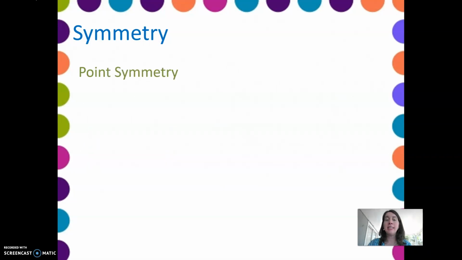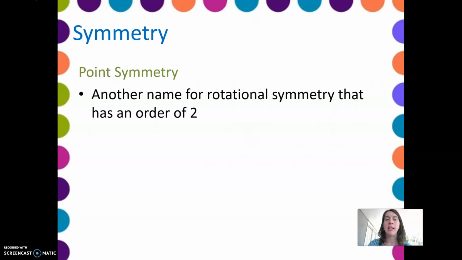Hey, just a couple more things as we finish up our lesson for today. Just a terminology. We're not going to see it too much in our textbook, but just in case it shows up, I want you to be clear with what this means. If a shape has point symmetry, that just means the rotational symmetry has an order of 2. Kind of like our parallelogram that we just walked through. I saw the same parallelogram twice in our picture.